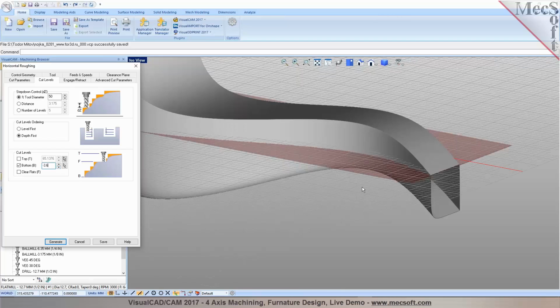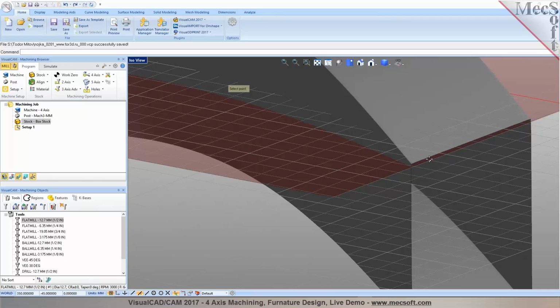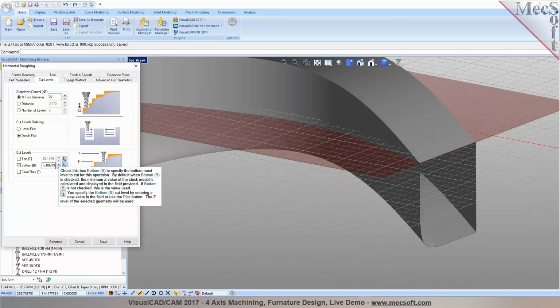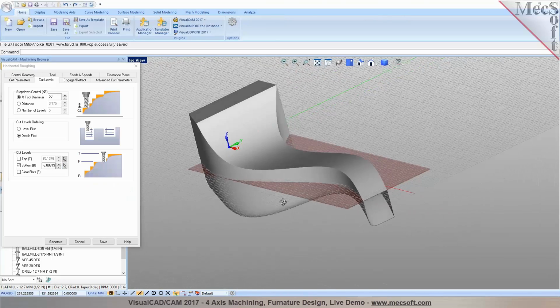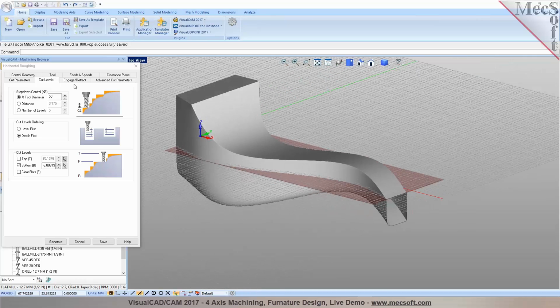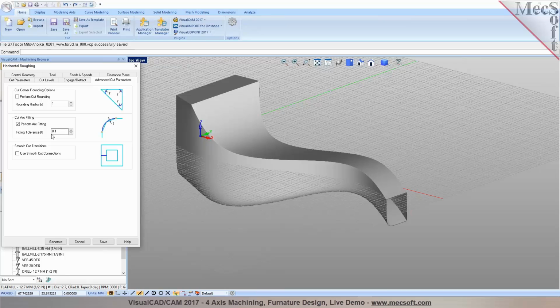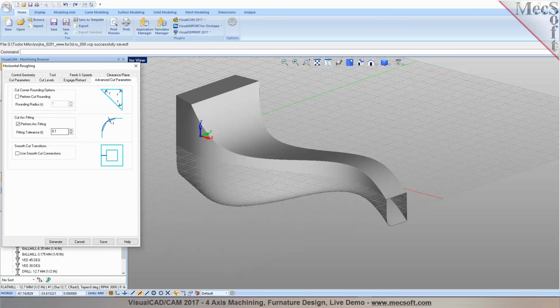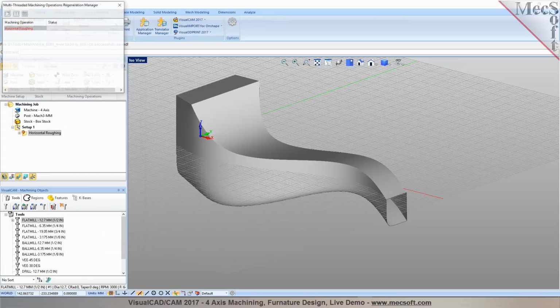You can even use the pick option in here to pick a point, and you can say you want to snap to a point near, and I can just go pick the point, and that'll determine that value is slightly over 3 millimeters mid-plane. And then you can specify your engage and retracts, any advanced cut parameters, like if you want to perform arc fitting. So typically I set the arc fitting to 2 times this tolerance in here. And then select generate.